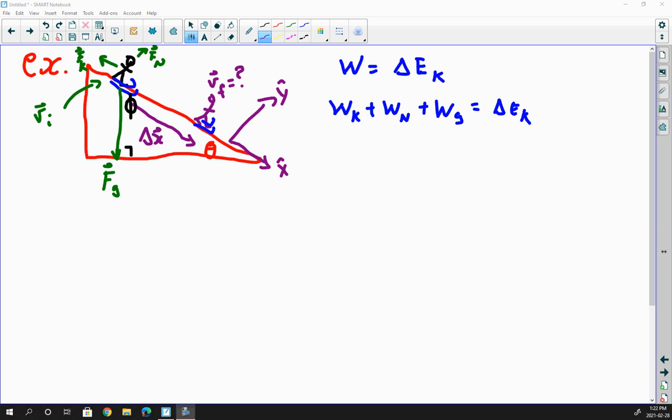So here's a situation. There's a skier on this hill here. Let's say they have a mass M. And when they're at this spot right here on the ski hill, they have some initial velocity. And they're going to ski down the hill. And here we've got the X and Y coordinate system set up. They're going to ski down the hill so that they go through a displacement we're going to call delta X. And the angle here on the hill is theta degrees. So that means we've got 90 degrees down here when we draw the force of gravity acting on the skier. There's 90 degrees between the force of gravity's direction and the horizontal.